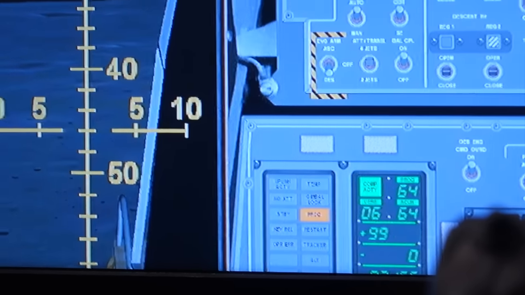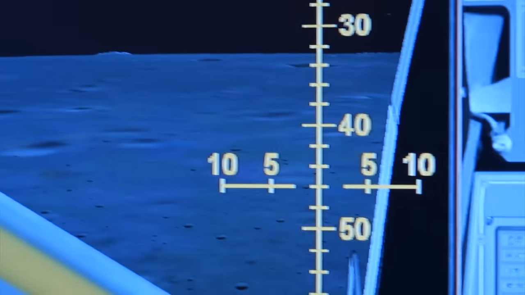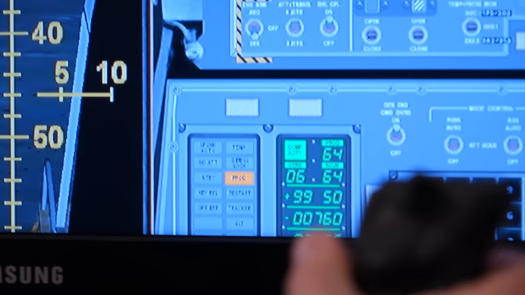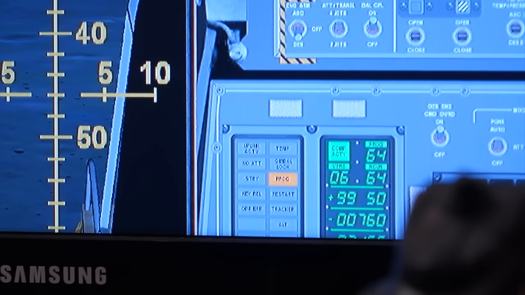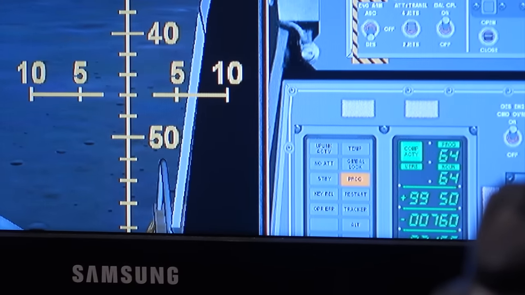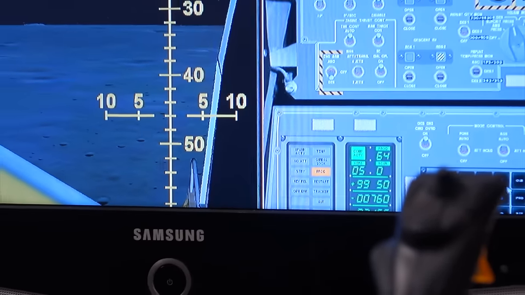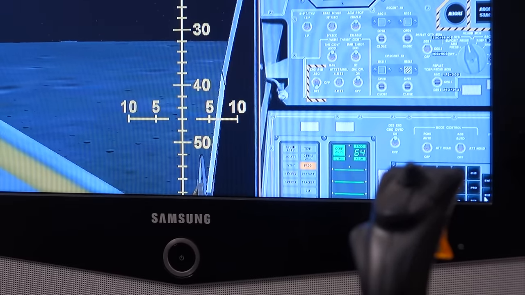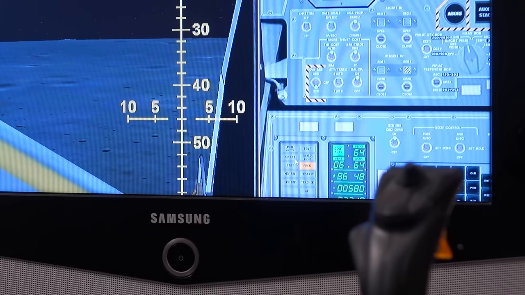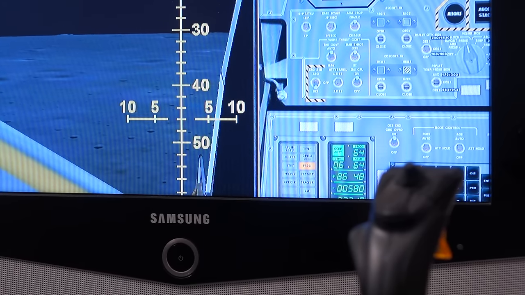And so now we're in P64. We're upright. What happened? I got another program alarm. Okay. So now you're going to get them all the time. Yeah. That was a 1201. Yep. Got alarm. 1201. Roger, 1201 alarm. Same type, we're go, flight. Okay, we're go. And then I just took another one, so we're in a really, really unhappy state.